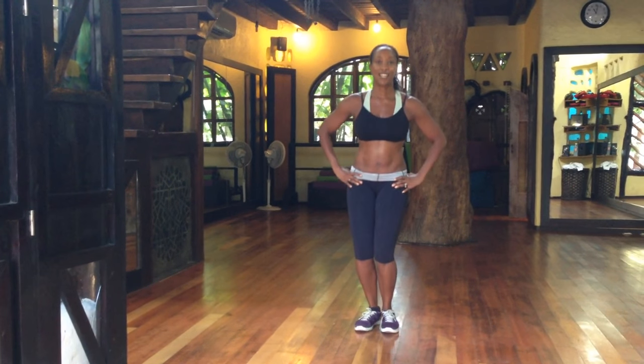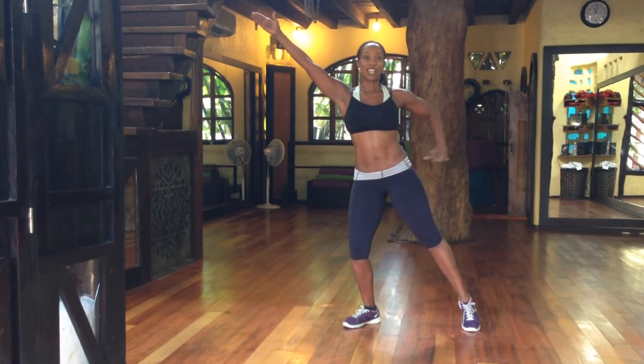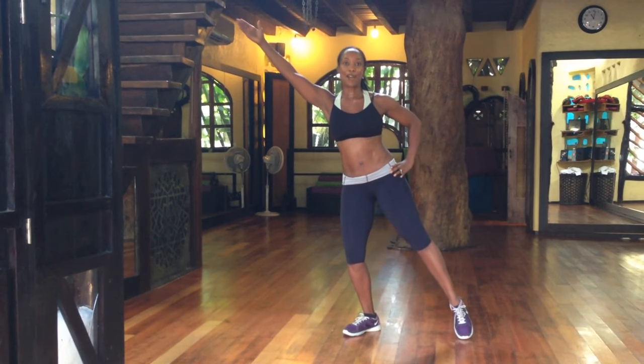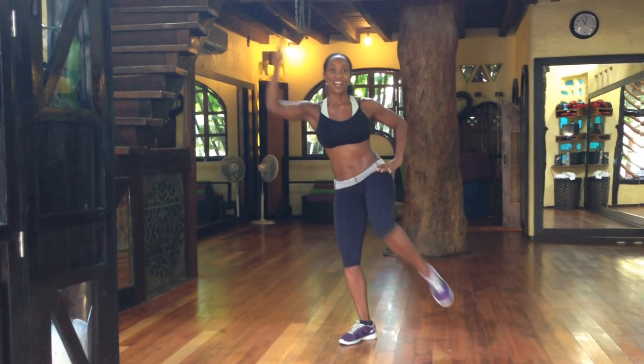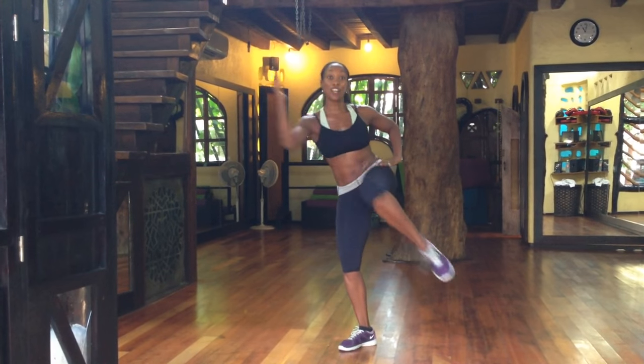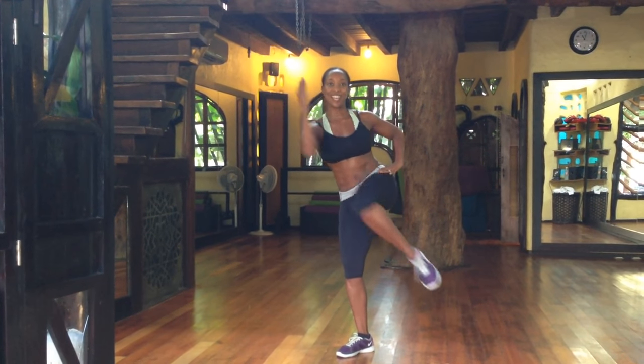Bend the knees. Stretch this leg out. Turn the toe so the knee and toe are aligning. Stretch out. Hand on your hip right here. Lift up, hold, and touch it. Touch it. Good. Working on the standing leg as well. Codo a rodilla. Elbow to the knee.